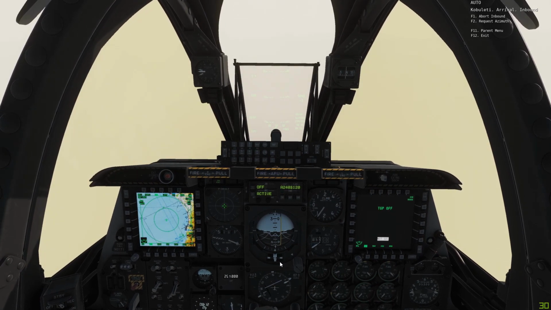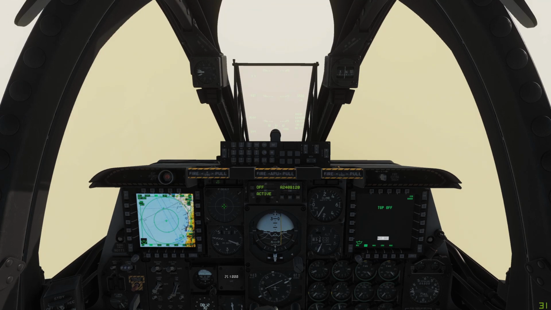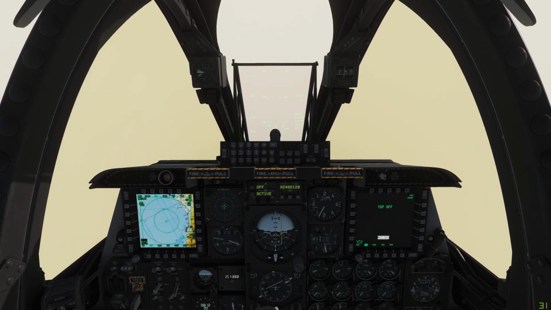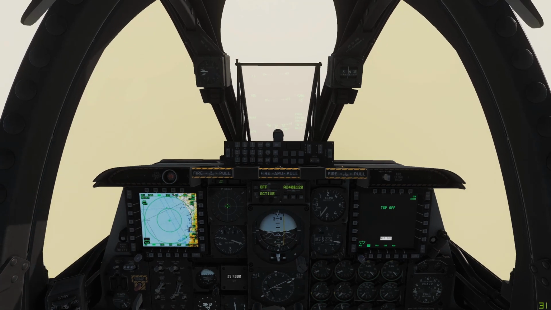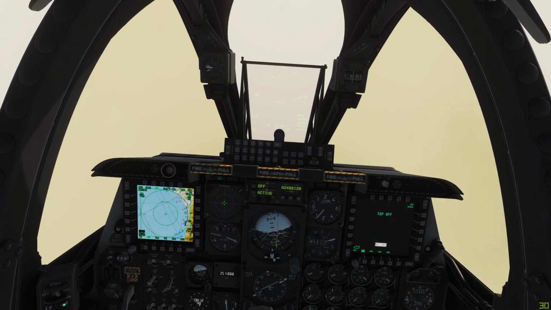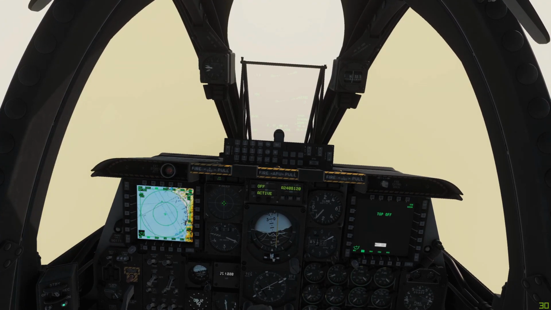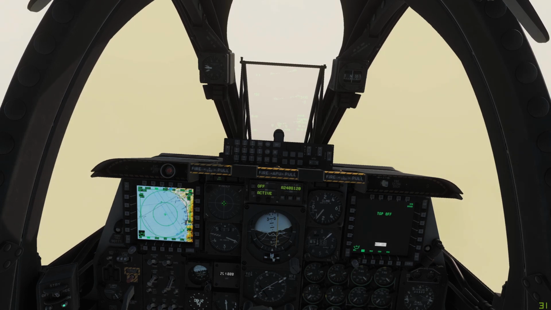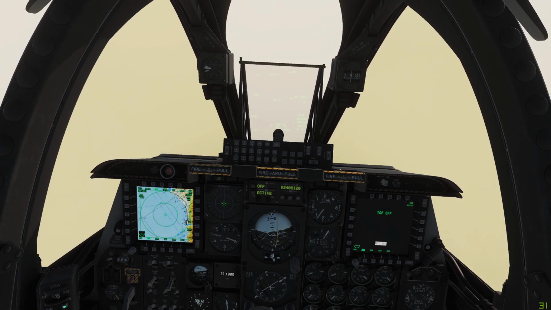Level out again, let's get a bit closer to the course line. 22 miles out from the airfield, so we've still got a fair amount of distance to play with. Keep descending at this rate, we should be okay.